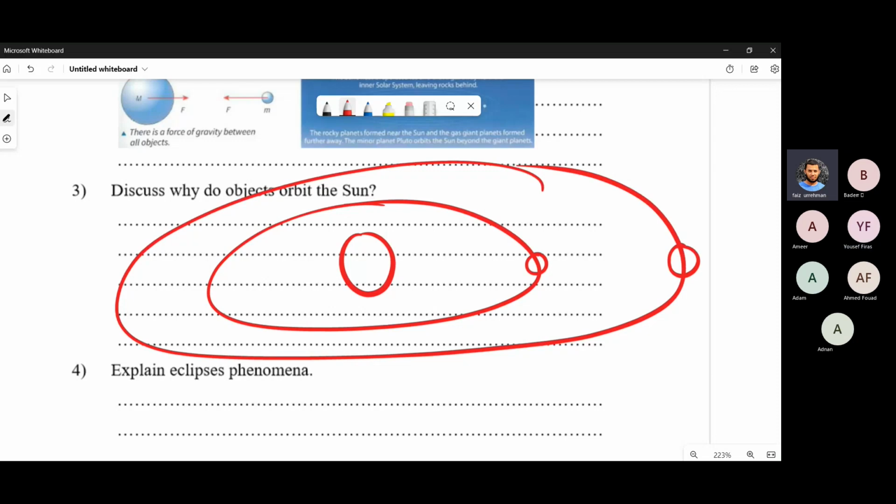Whoa. Did you print the answer key and put it in front of you or what? The centripetal force is not even in the answer key. Yes. Whoa. In the first term.